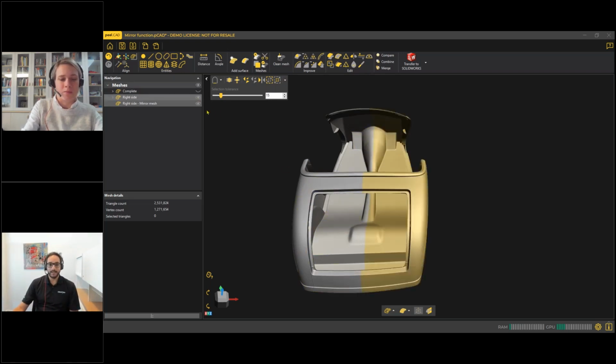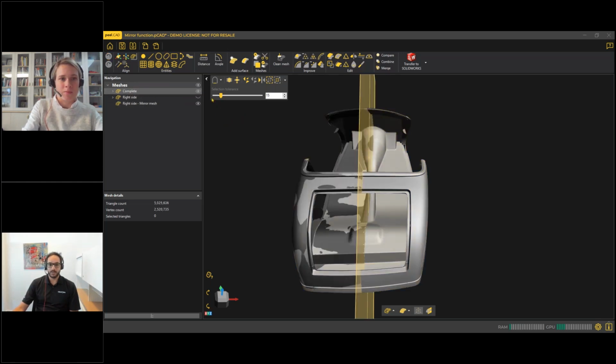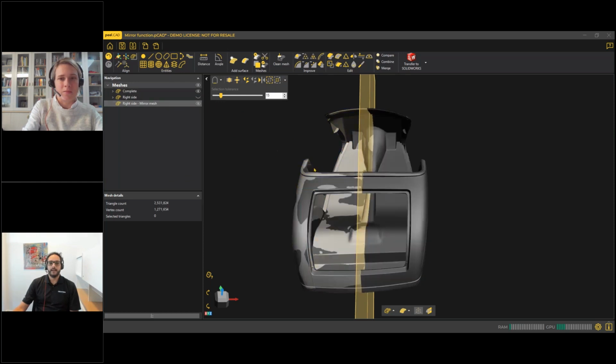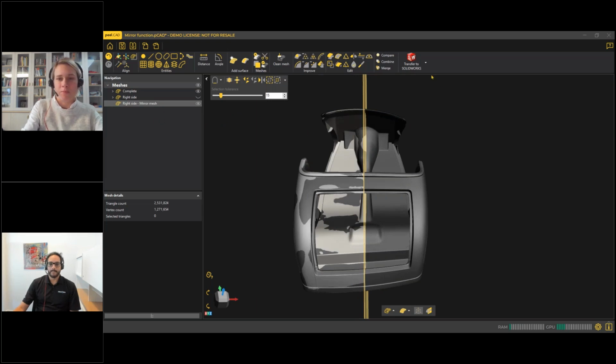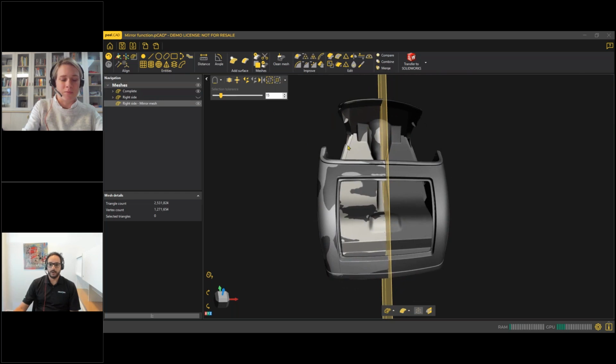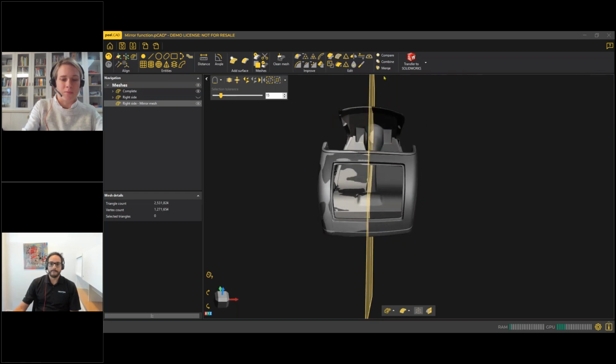I have scanned the complete car as well, and I can show you how we can compare both sides. We can see the body was not symmetrical.